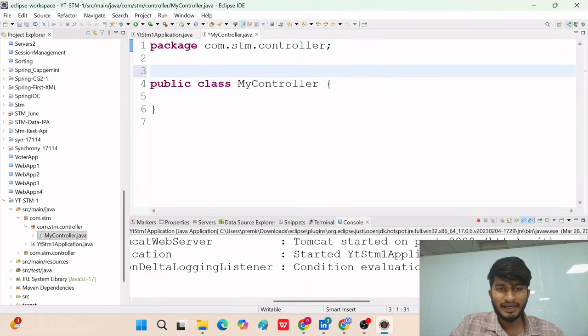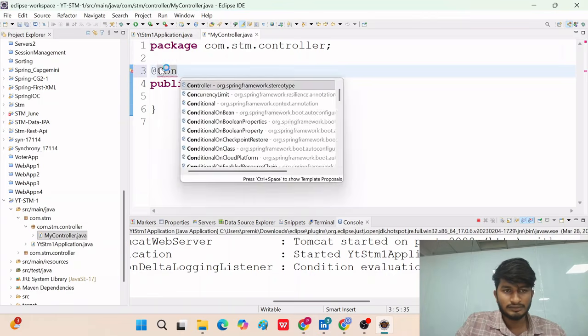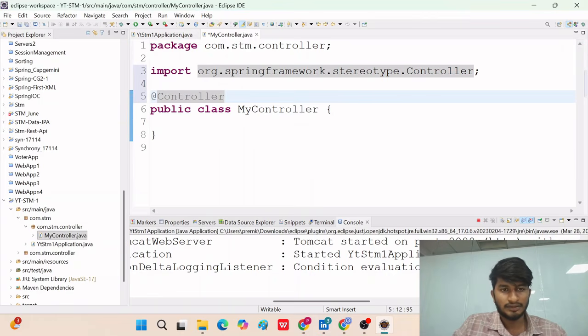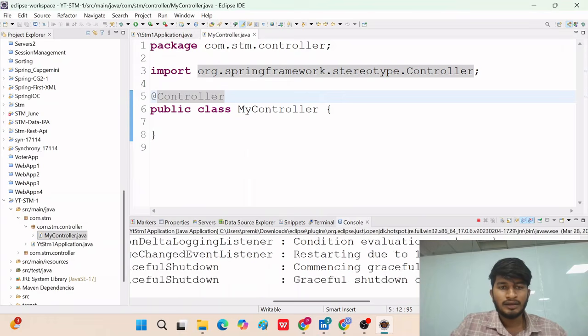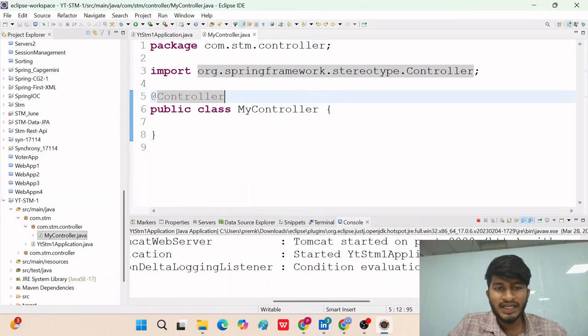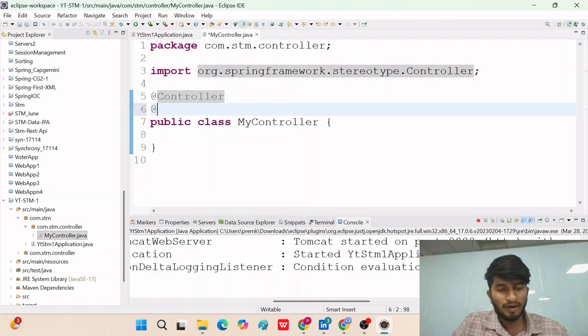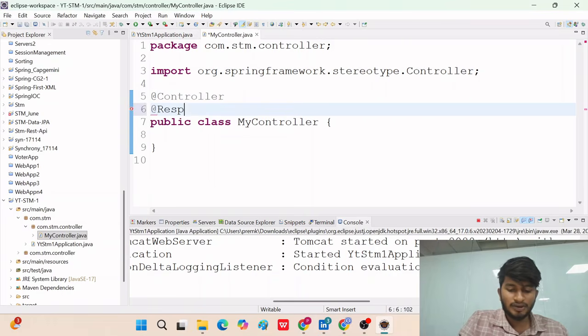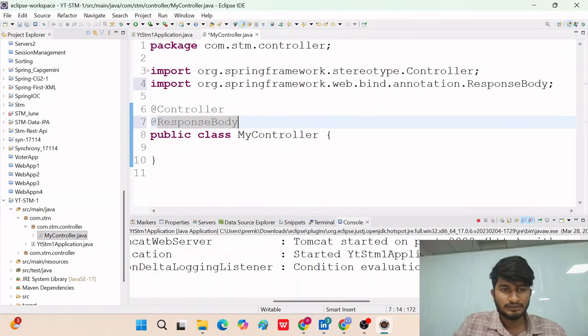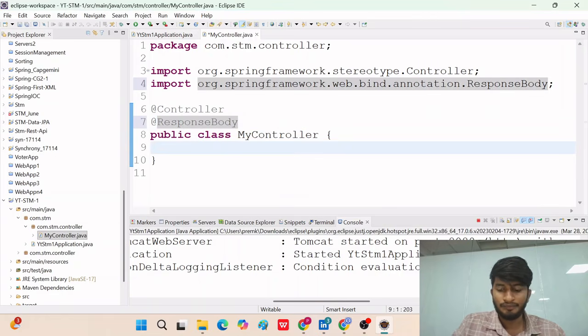If you want to make this MyController class a controller class, you need to use an annotation, which is the Controller annotation. That's all. And if you want to get the response directly on the browser, you can add one more annotation, that is the ResponseBody annotation.